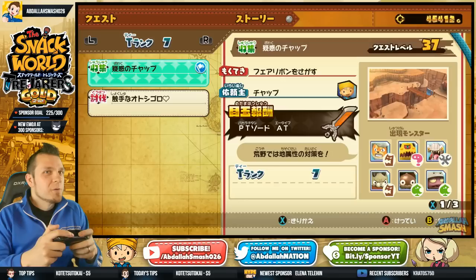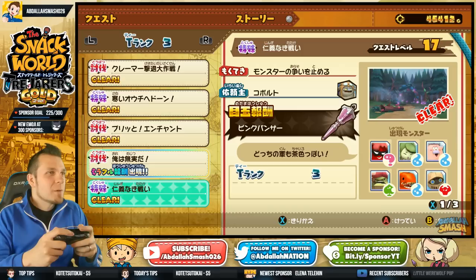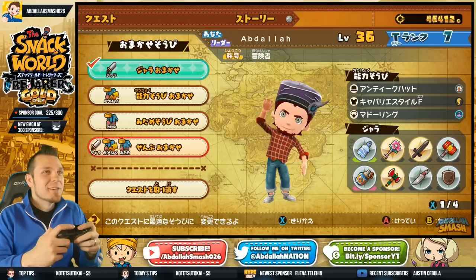Dang it, I think we're done with the main quest. Yeah, we did all of chapter six. We did all of chapter three. We did all of chapter two. Oh, we didn't do this one. Oh, we accepted this late. Let's just go do it. This is for Mama. We're gonna do this quest for Mama Jennifer over here. All right, let's just go do it.